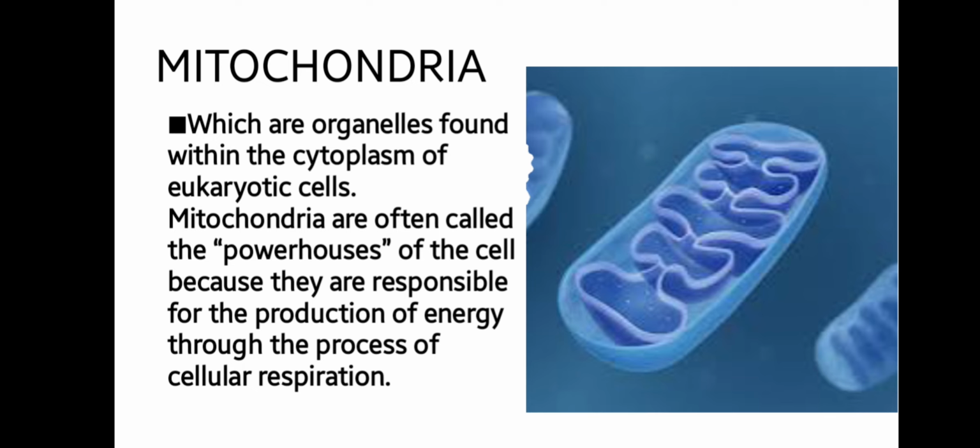Mitochondria are organelles found in the cytoplasm of eukaryotic cells. We already know that mitochondria are often called the powerhouses of the cell because they are responsible for the production of energy through the process of cellular respiration. And based on my discussion earlier, mitochondria is an example of cytoplasmic particles.